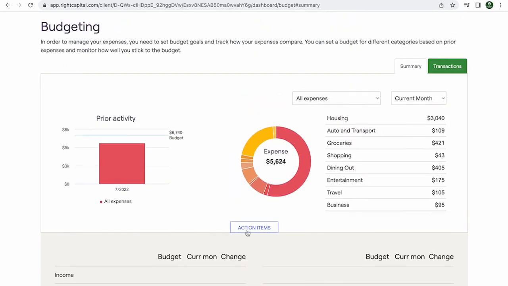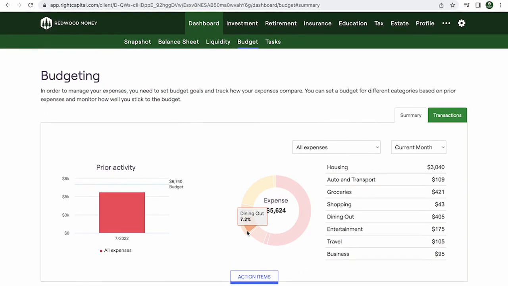What this is going to do, as I said, is it's going to help you build a skill of coming in and seeing where your money's going. Don't be discouraged if on day one you're not a perfect budgeter. The point is to continuously improve and to get better at budgeting over time.